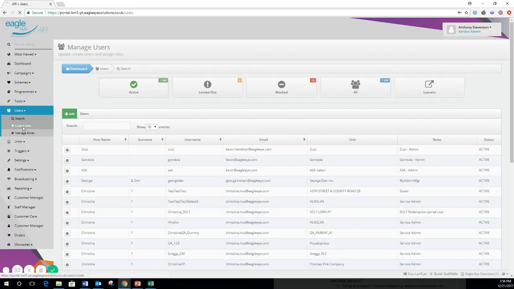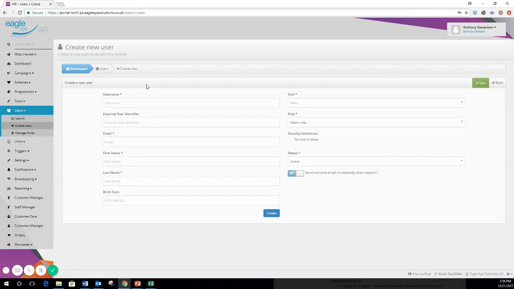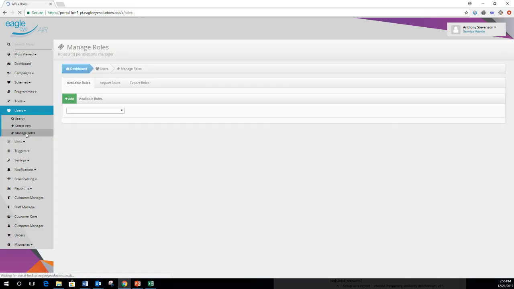So if we go ahead and create a new user in this instance, you can see all of the same details apply. From the menu, we can quickly drop these particular details in for a given individual, assign them to their appropriate business unit, drop in the associated role, and ultimately send them a welcome pack within a few seconds. Press save and go, and that's going to fire the email off to get them started in the platform.